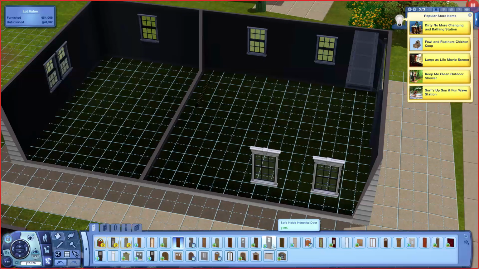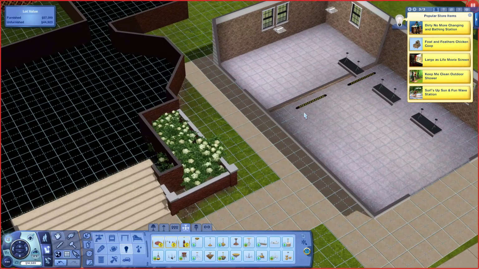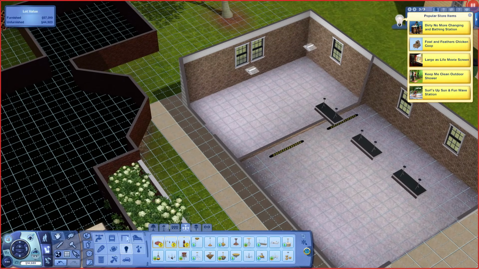We're just gonna cheat then. It's fine. There we go. That should be fine. Now, we also need the items in here. This is taking forever. I'm so sorry. I will cut a lot of this out.